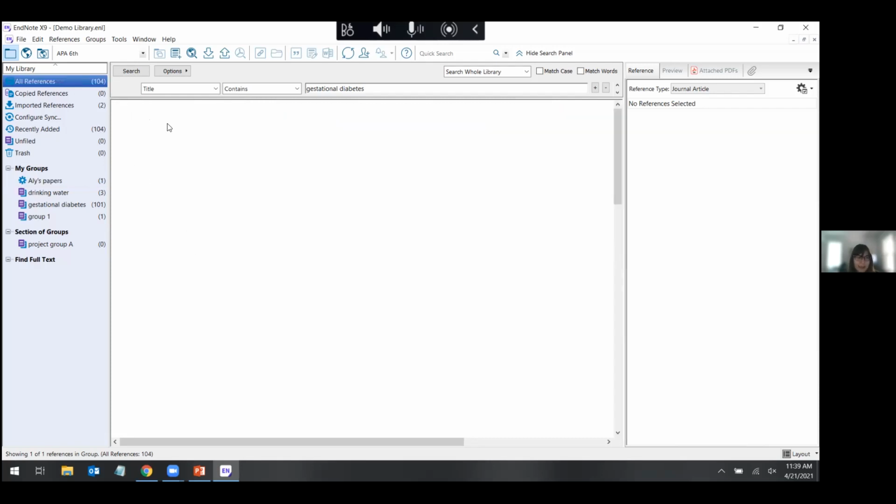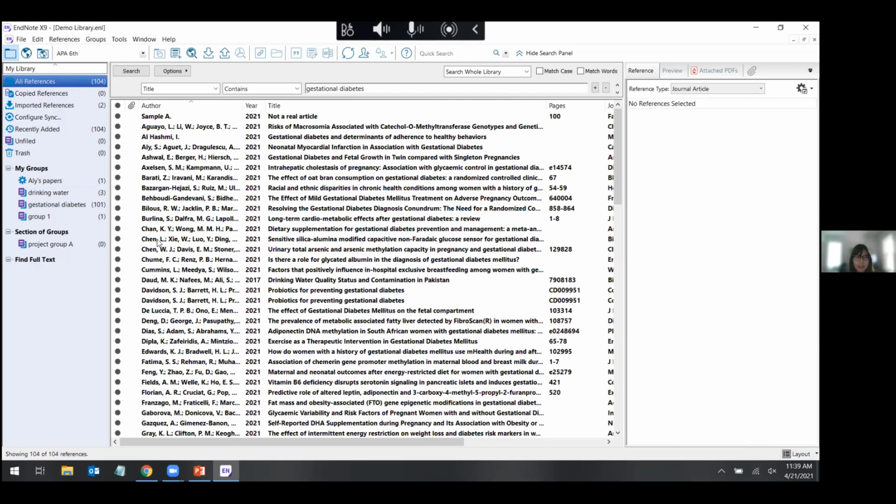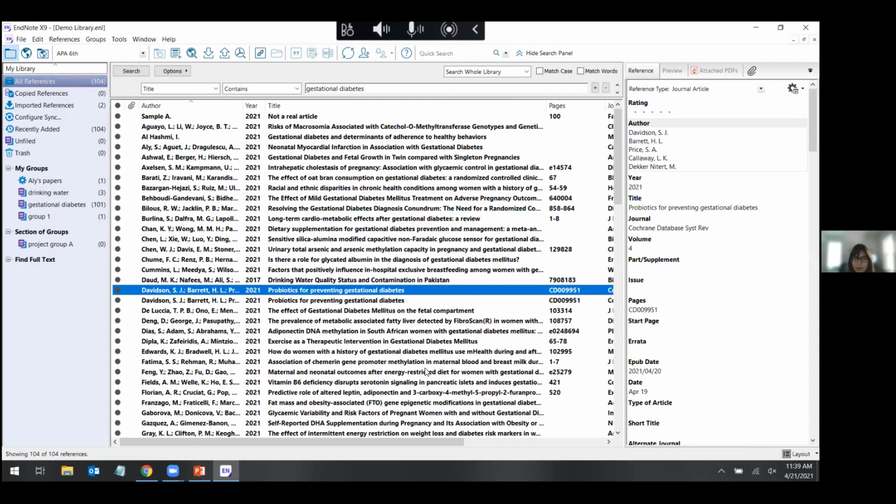And then one last thing I want to show you about organization is the deduplication feature here. So sometimes when you're doing imports from these different databases, or even sometimes you've spent a lot of time in the same database, you may have accidentally imported the same paper multiple times, which you can see I did right here. This is the same paper, it's in here twice.